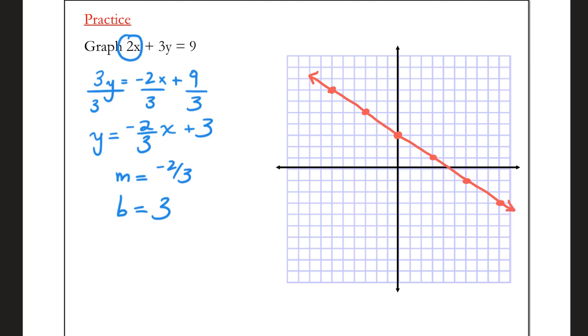So this is graphing using slope-intercept form. We're going to practice with this for a day or two to get the hang of it. Hopefully you are already seeing that it is much more efficient than graphing using a table of values. While that is important, this is the more traditional, the more common way that people end up graphing linear functions. Let me know if you have any questions, comments, or concerns, and thank you for watching.